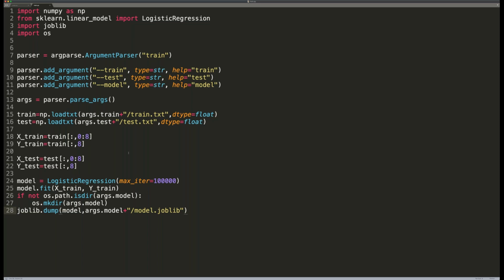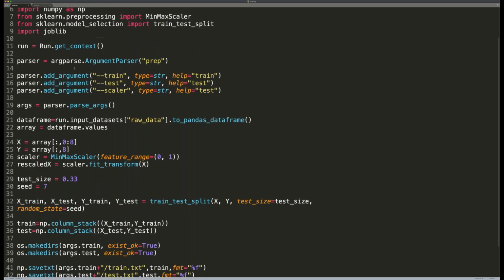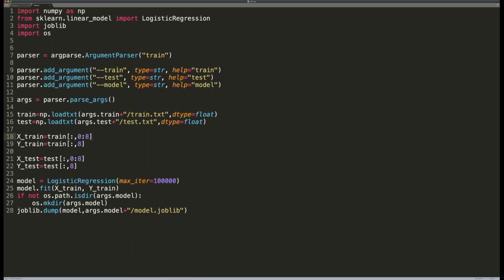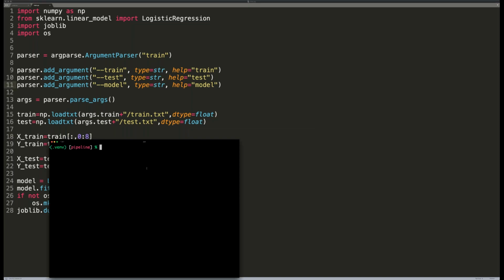So pretty decoupled and very loosely coupled stages. To summarize, the prep takes the raw data set and emits these three. The train takes the output of the previous stage, which is train and test, and emits the model. We don't need scalar for now because we'll actually apply it and use it during the inferencing. So now let's switch to the Jupyter notebook.